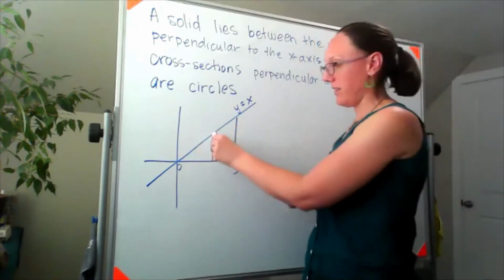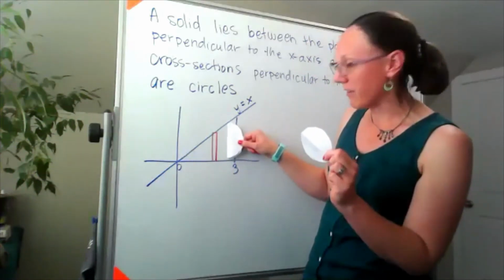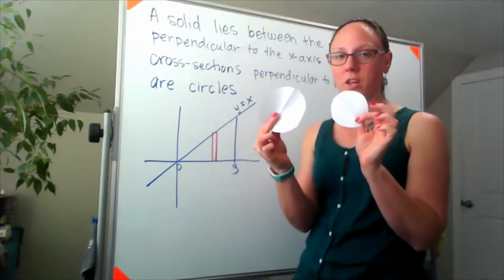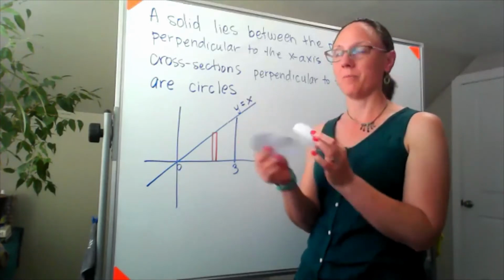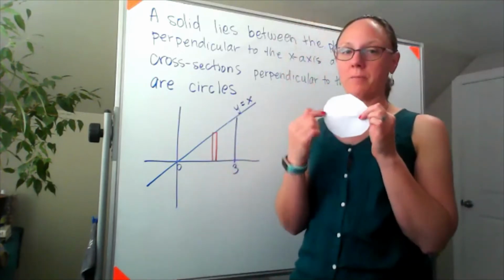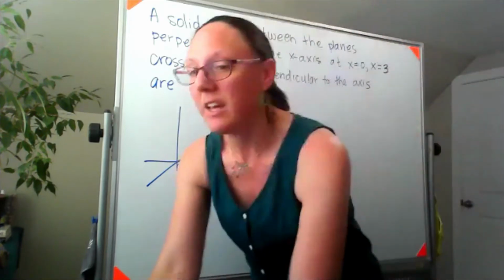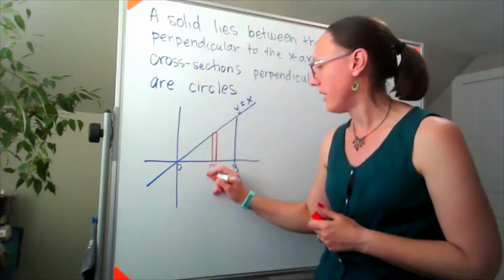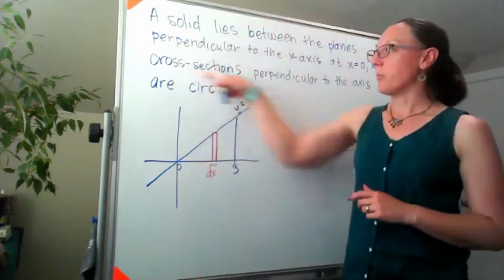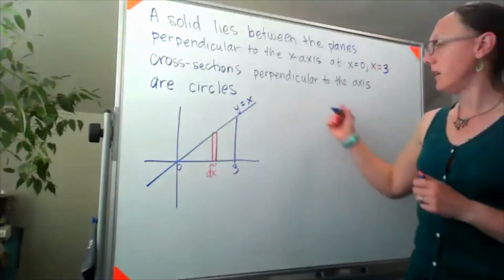So for this value of x, that's how big my circle would turn out to be. But at a different value of x, where this height was bigger, I'd end up with a bigger circle. And we'd be stacking all of those circles up to form a volume. Now, technically, each of these circles has a cross-sectional area, but it also has a little bit of thickness. And that little bit of thickness is that dx.